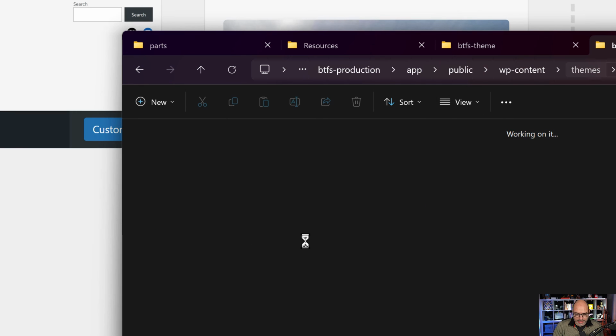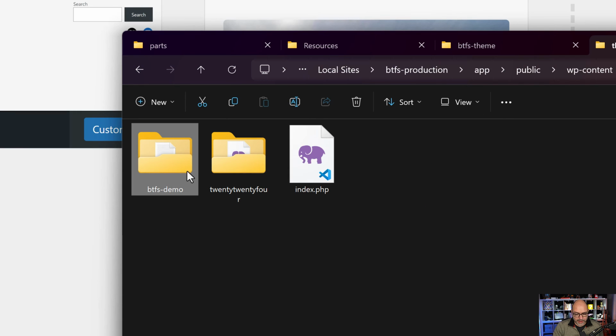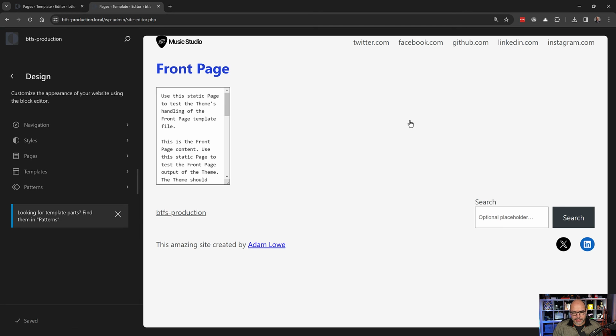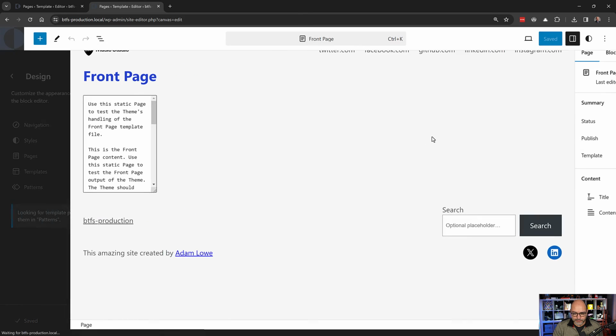It no longer is named with the name of the zip file. It is just named with the slug that's inside of that zip file. So now this thing is installed and activated. Let's jump into our editor and take a look. And excellent, everything looks good. I can see that I have a menu. I can see that it's pulled over the logo and the site icon.